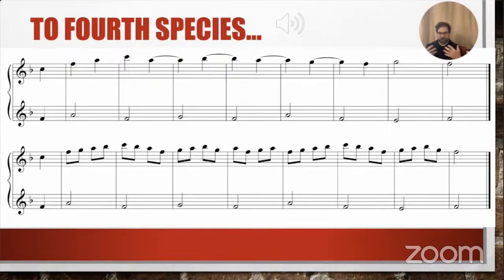So what Haydn could have done, I mean, he didn't do this, but what he could have done is he could have had a first species, second species, third species, fourth species version of his composition. And he could see kind of how it works on multiple different levels. And then he can go through and fine-tune the final product based on these basically four graphs: first, second, third, and fourth. And he can see problems that occur. Like this actually became a problem where we had the A held over.